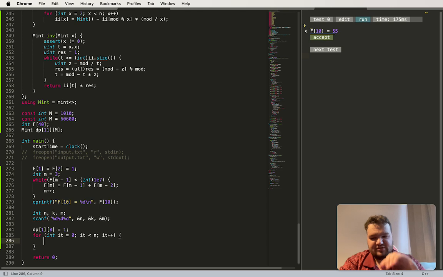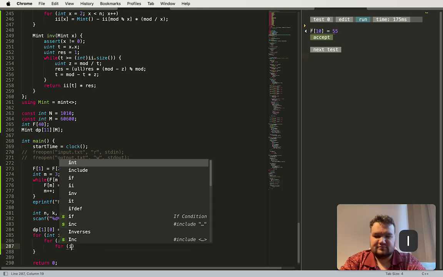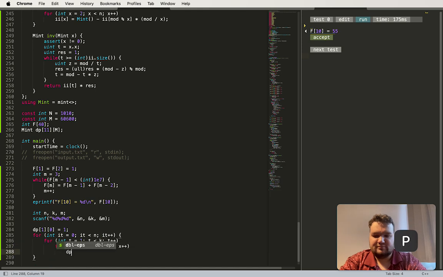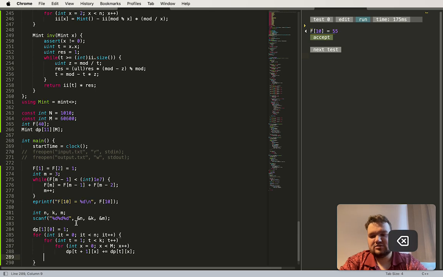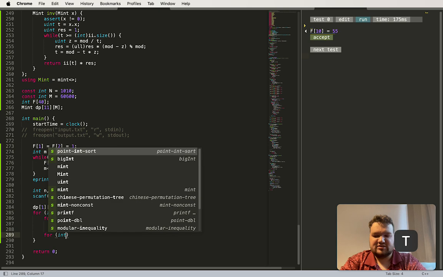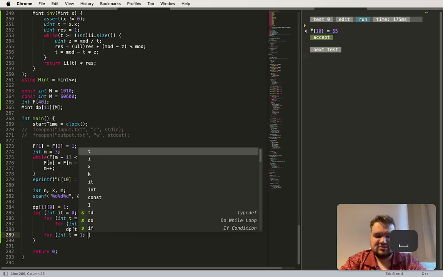So first we will allow ourselves to move to the next position several times. Maybe it's okay to skip some position and not to put anything there. So to do that we will say, okay, like this.